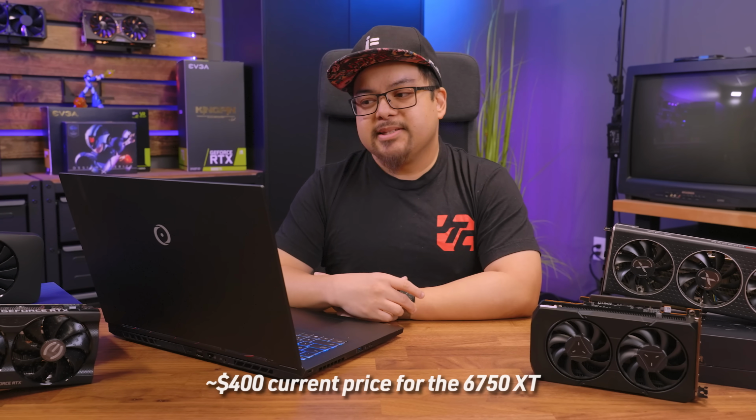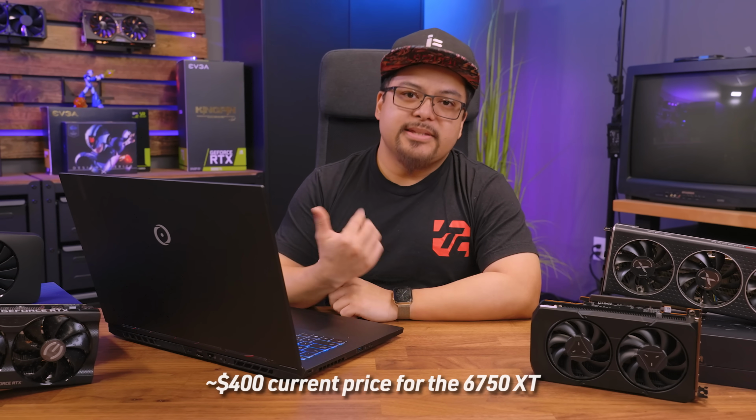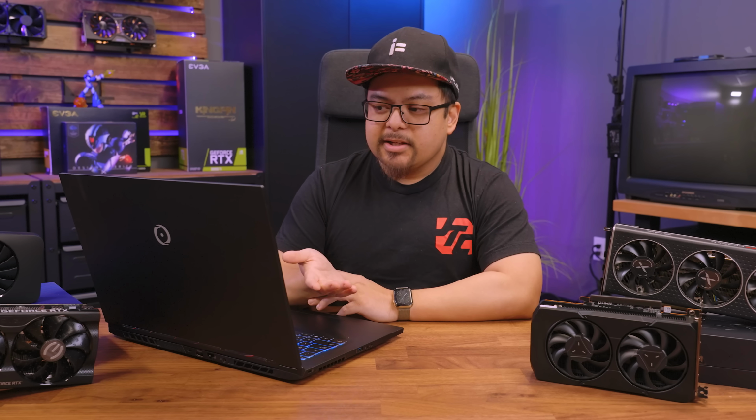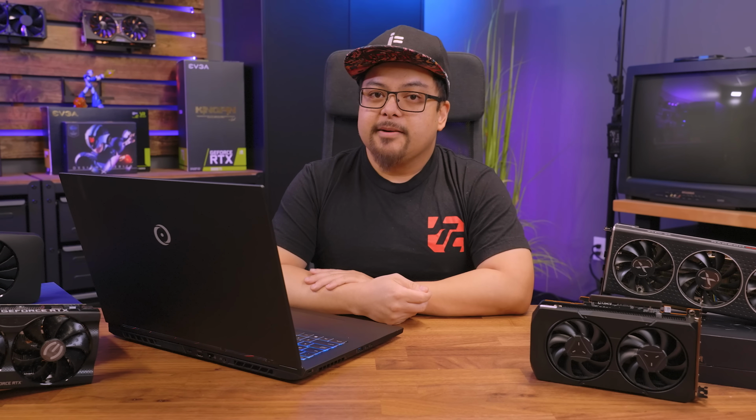We went ahead and threw in the 6750 XT as well, just to see what a higher end offering for the next performance tier up from AMD would look like. We threw in the Intel Arc A750 Limited as well, which is an 8GB card. Intel's been improving the driver pretty significantly recently, so we went ahead and retested the A750 Limited to throw in those numbers and see where it compares right now. Now the A750 is interesting because you can pick it up for $250, all the way up to about $290 for a slightly overclocked custom card.